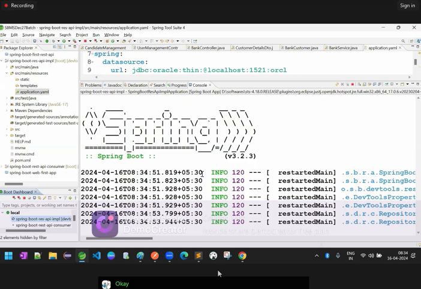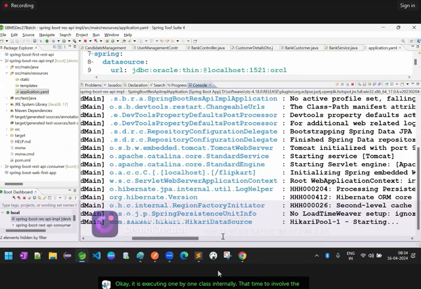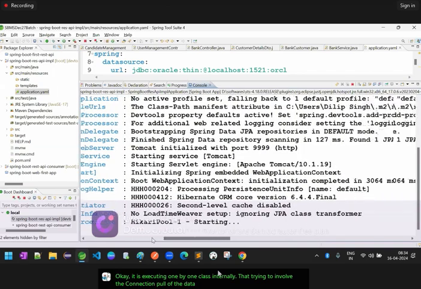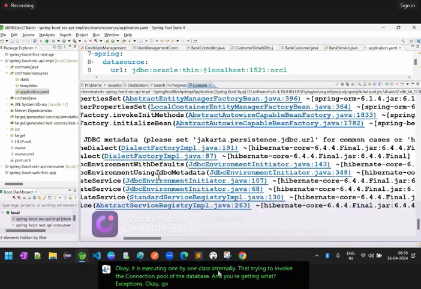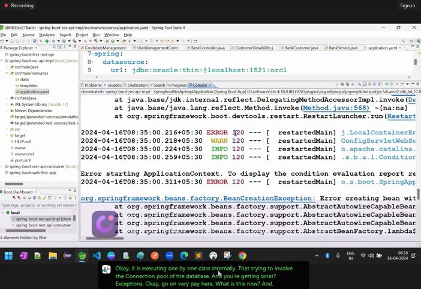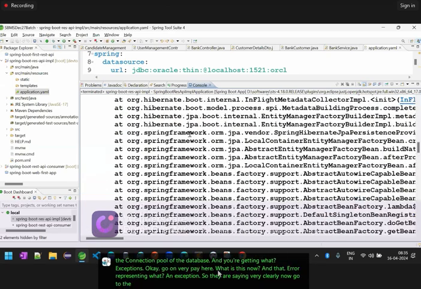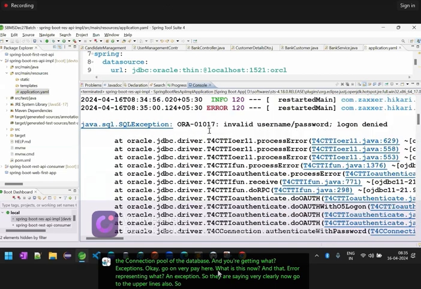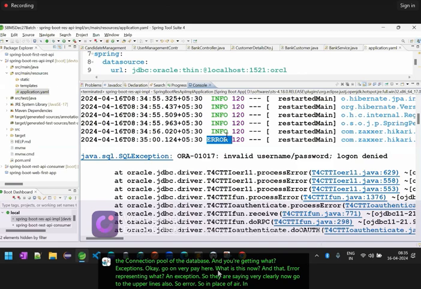It is executing class by class internally. They are trying to invoke the connection pool of the database and you are getting what? Exceptions. Go and verify here. What is this now? Error. Why error? Error represents an exception. They are saying very clearly now, go to the upper lines also. So in place of info, they are displaying error.